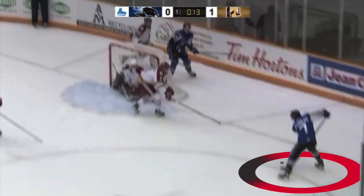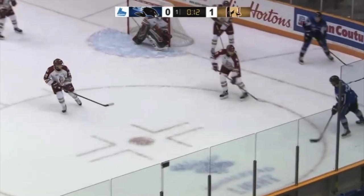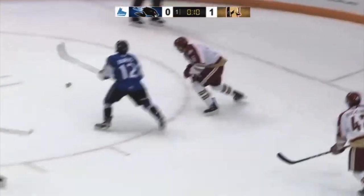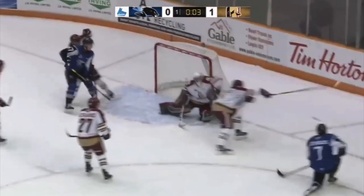With the puck on the low right circle, Reynolds looks to make the high-danger pass to the slot. To buy a few seconds and potentially open a lane, he takes a small look to the point, but swiftly fires the puck through to his attacker crashing the net. The pass can't connect, but I still like the intention. A few seconds later, Reynolds sees a rebound come his way. He takes it on reception, but the goaltender makes a calculated slide, denying him.